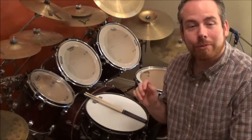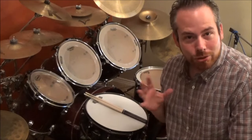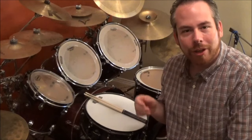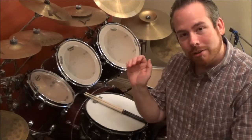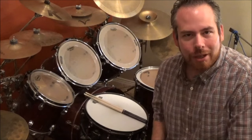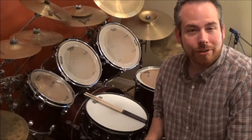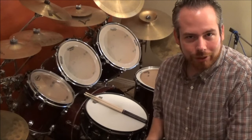There are times where your fingers are going to be all the way around the drumstick — that's called stroke — and then there are times you're going to use a fingering technique where your fingers squeeze the drumstick as well. And then there are times that you're going to bounce. How to incorporate those three in different times in a song is very, very important. That's what we're going to cover today.